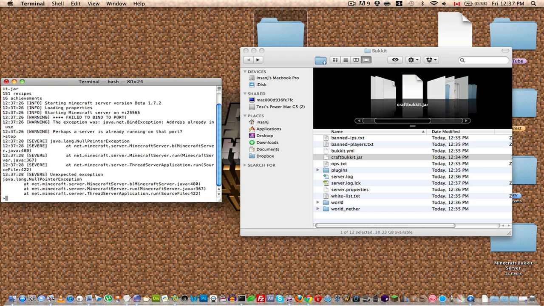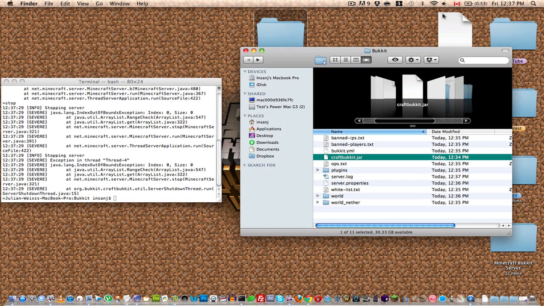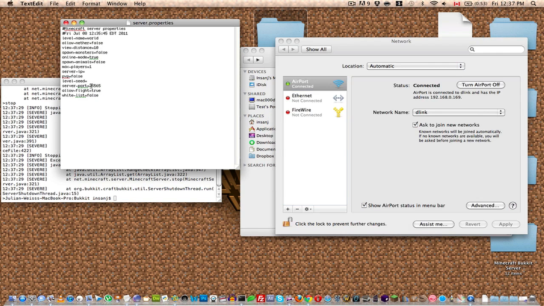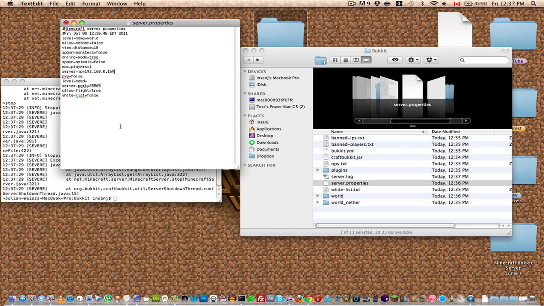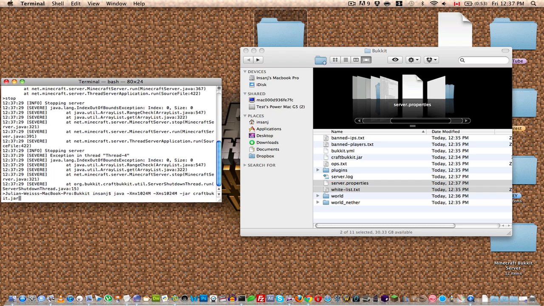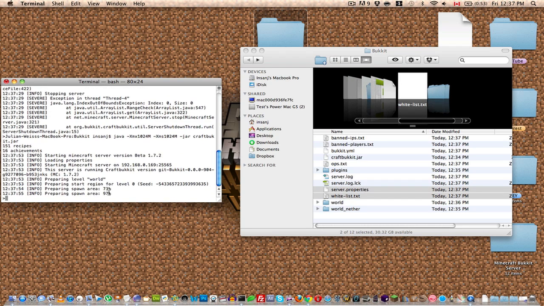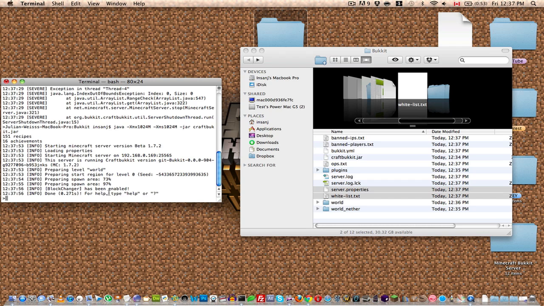Okay, so it doesn't like what's going on right now. You can ignore these errors. Right now it's saying I can't run a server using a non-existent server IP. So I'm going to go into my network preferences. I'm going to find out my local IP address right there. I'm going to pop that baby in there. I'm going to save this file, and now I shouldn't get any errors. Alright, cool. Looks like the server's up, so you got a bonus.